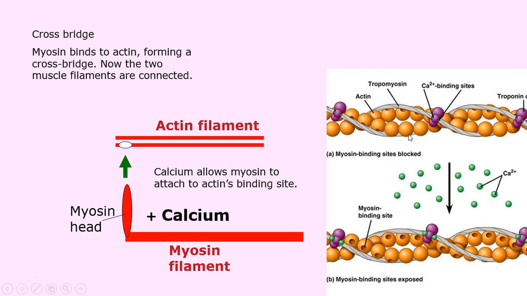There's a cross bridge binding myosin head, because calcium is going to initiate this exposure of the binding site. And the drawing to the right, of course, is much better than mine, but sometimes I like simple things. So there's the shift, and there below, lower right, you can see the opening of the myosin binding site because tropomyosin has shifted. I told you you'd see these words at least 20 more times, actin and myosin.